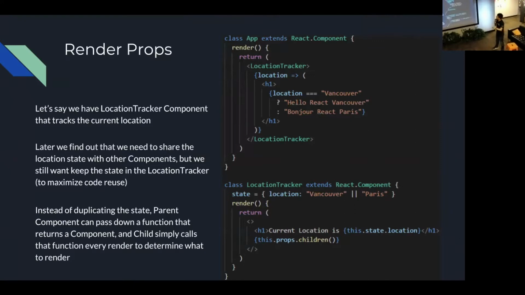It's just a reverse role, where the parent decides what to render. What's cool about this is that now you don't have a duplicated state, and at the same time you can reuse this location tracker not just in this project, but in multiple different projects.